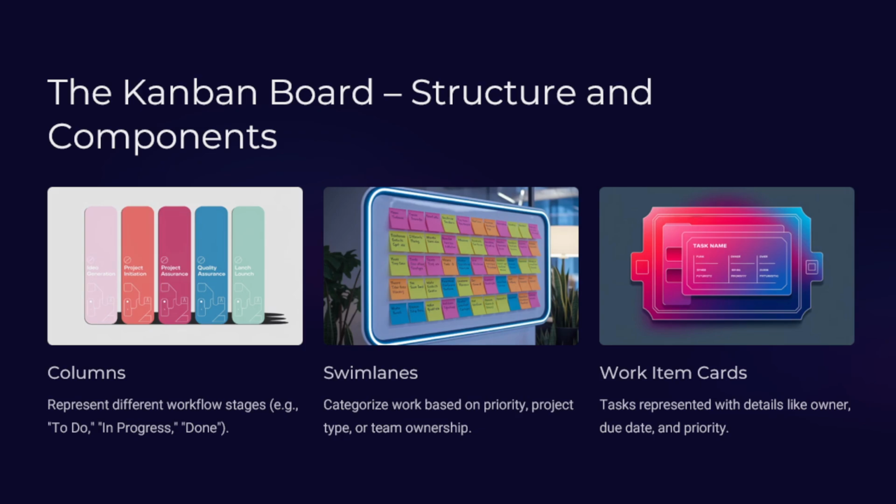Now let's look at the Kanban board structure and components. A Kanban board is primarily a tool used to visualize the work and track the progress, and it consists of columns that represent different workflow stages. For example, you have To Do, and you also have In Progress. You might also integrate a new workflow, such as a testing phase, where some of these tickets or tasks need to be tested before they are marked as done or completed.